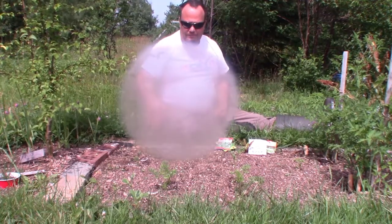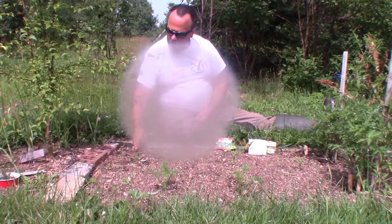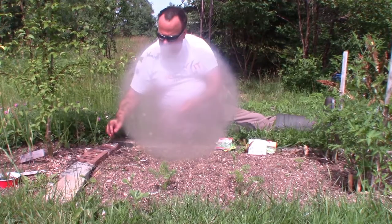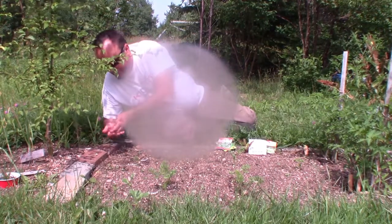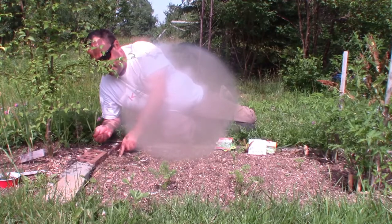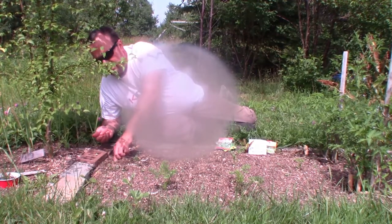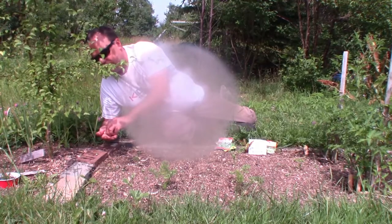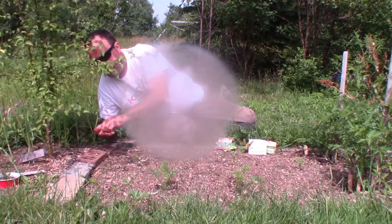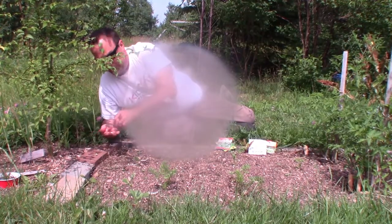And I put the cucumbers along here, and I'm going to just put them in individually, along in a line here, see what comes up. And if too many come up, we'll just thin them out. The soil is really warm.